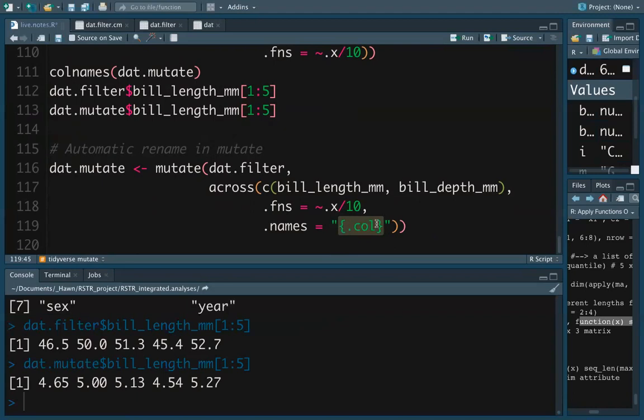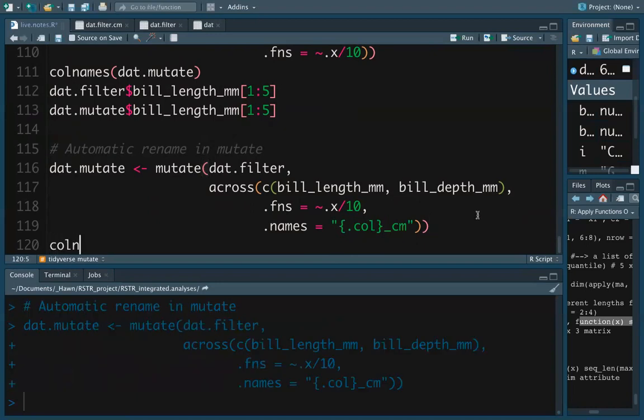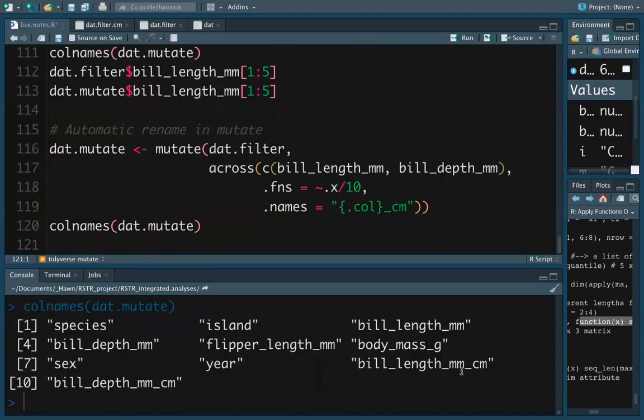You can't pick your own like X and I, so that's the placeholder for any column name, and then we're going to add centimeter to the end. Column names. And now we see the new ones don't overwrite the old ones because they have a new name.